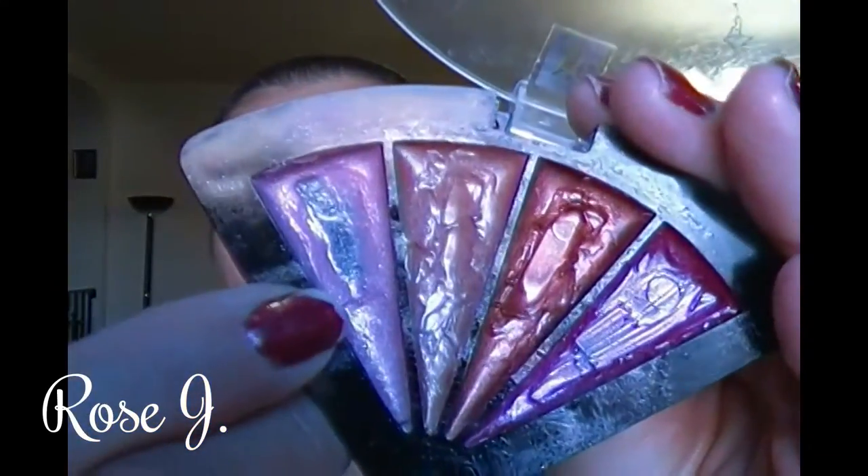Now I'm going to pick up this lovely wedge and apply that gloss right there at the end — it's almost gone. I'm going to apply this with a lip brush, and I'm also going to pick up that baby pink one right there on the end and apply that to the center.